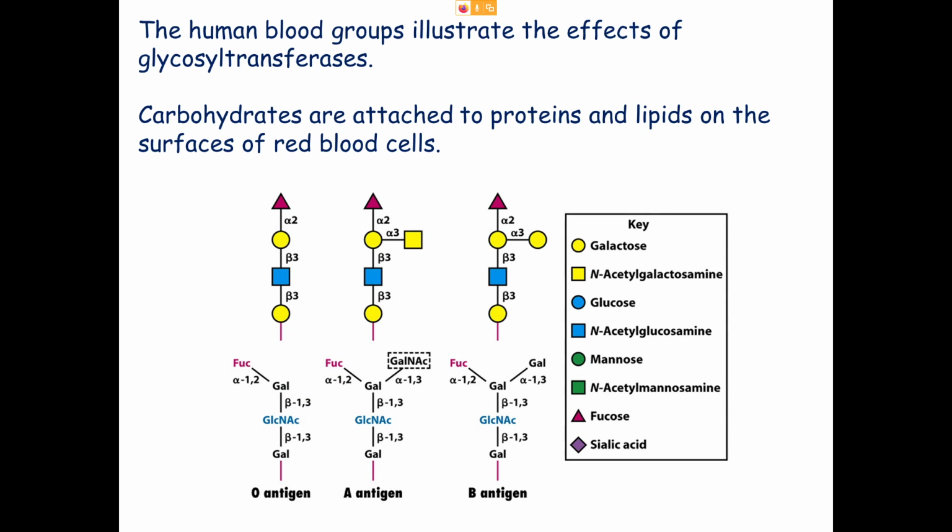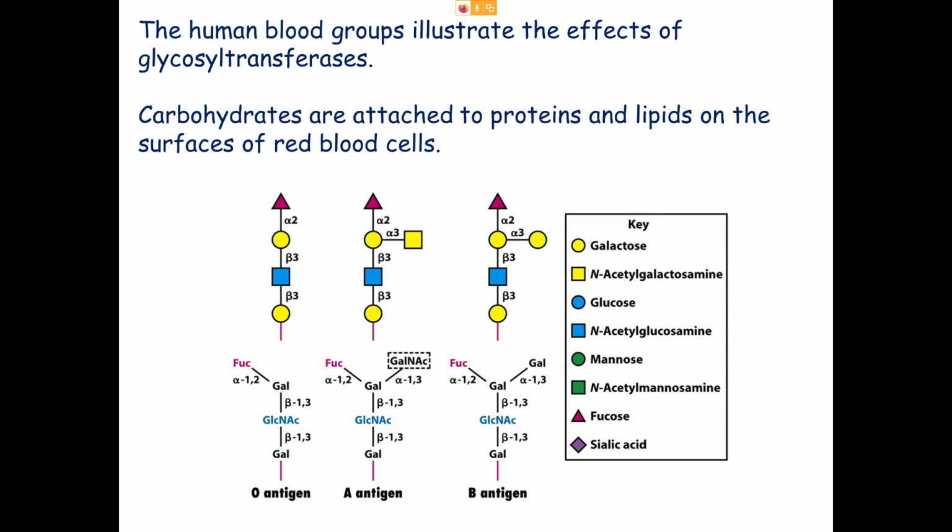So in that example, the normal, what we consider normal, is the A antigen, right? So the enzyme assembles this tree. It puts galactose on at the bottom, and then it puts an N-acetylglucosamine on top of that, and then a galactose on top of that, a fucose off to the left with a 1,2 linkage, and then yet another N-acetylgalactosamine off to the right with a 1,3 linkage. That's your normal sugar tree on an A-type cell.